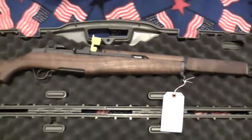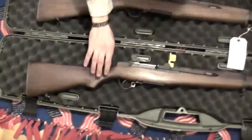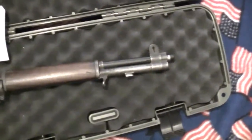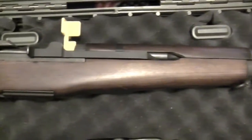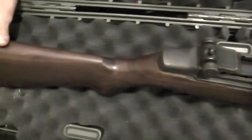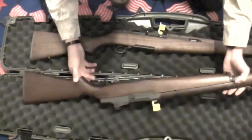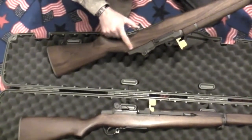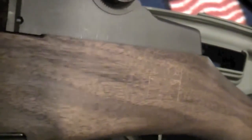Now I'm going to bring out an International Harvester Garand right here. This rifle has actually been issued to the United States Army. As you can see this rifle has a lot more wear — you can see the blue starting to come off. This is actually a re-barreled M1 Garand; the original barrel had a lot of erosion and we weren't doing too well at matches with it. It's got the original stock with cartouches from the factory. If you look at the new Harrington & Richardson, it's going to have the CMP cartouche right here — you can see the Eagle and the CMP. So this is a brand new rifle right here.